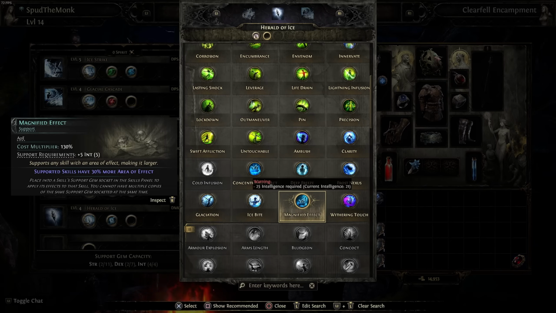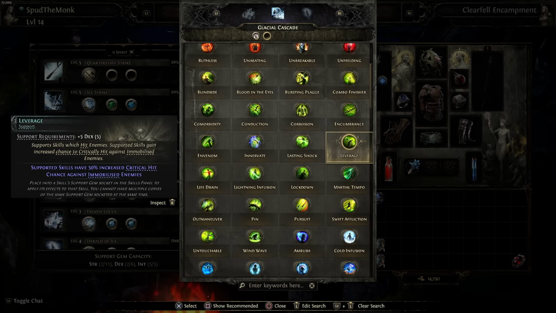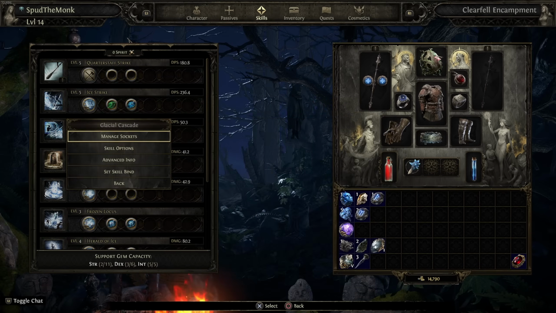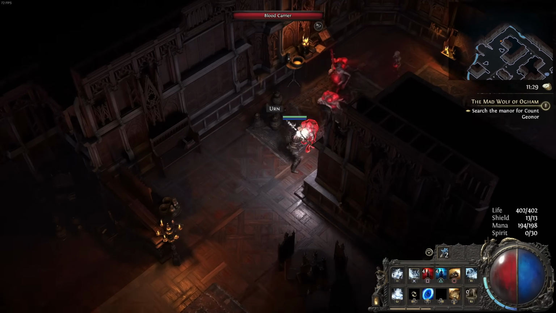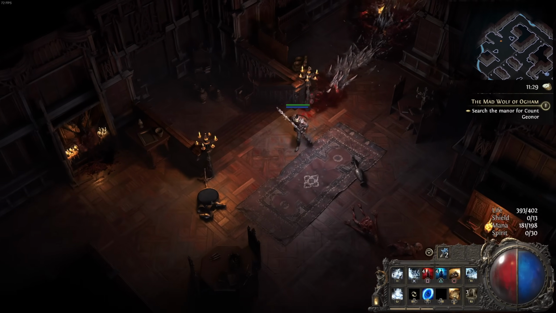For Herald of Ice we're using Magnified Effect for more area of effect basically, and for Glacial Cascade we finish with Leverage. It will give us critical hit against immobilized enemies, so we're basically using this stuff only against frozen enemies, most of the time against enemies who are on low life, and this will give us pretty nice and powerful Glacial Cascade. I hope you enjoyed this Ice Monk build and you will have a blast playing it in Path of Exile 2.